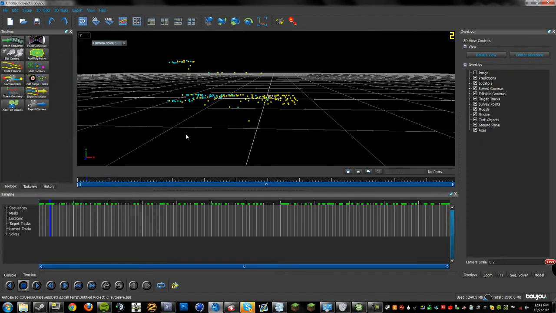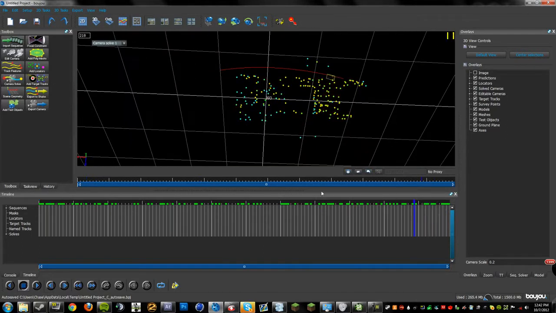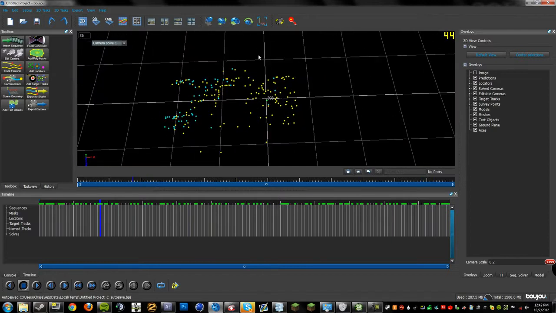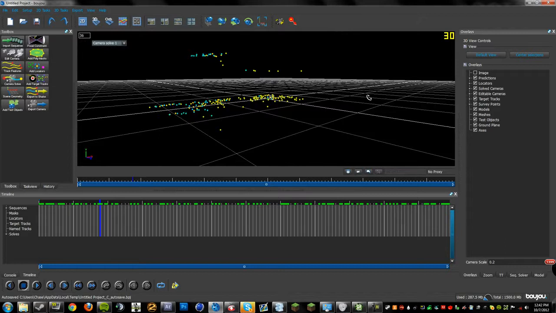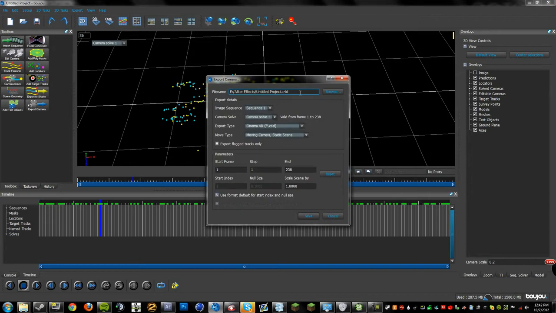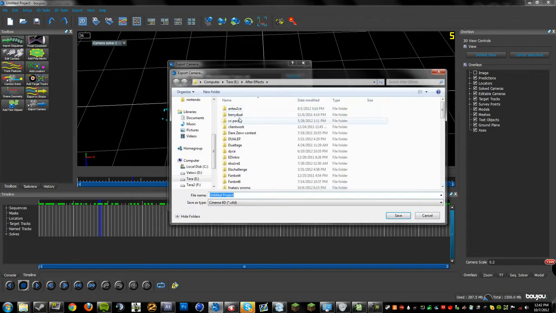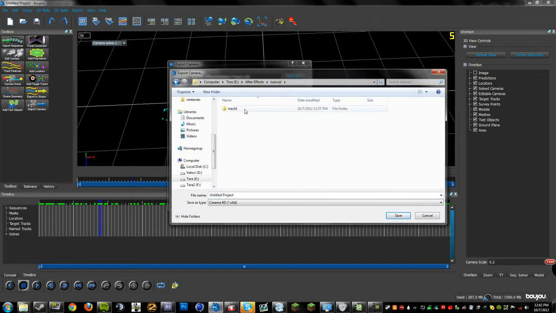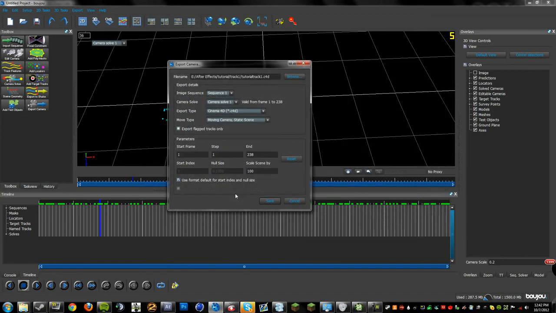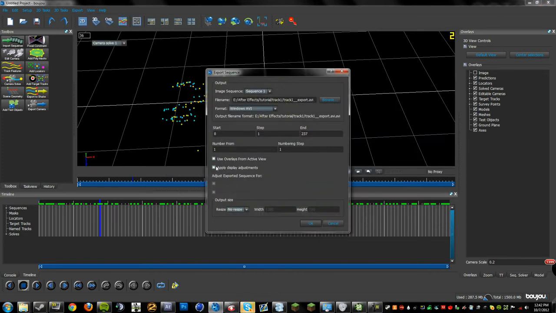Once you have all those done, you're going to hit update coordinate frame, and you can close that. Now when we go into 3D mode, you can see the camera's up there panning around, and it looks like the X and Y axes are lined up right. So now we're done in BOUJOU. We're going to go to export camera solve, scale scene by 100, and then browse to our file. Going to call this tutorial track 1 and save, and then export sequence, apply display adjustments here, and hit OK.